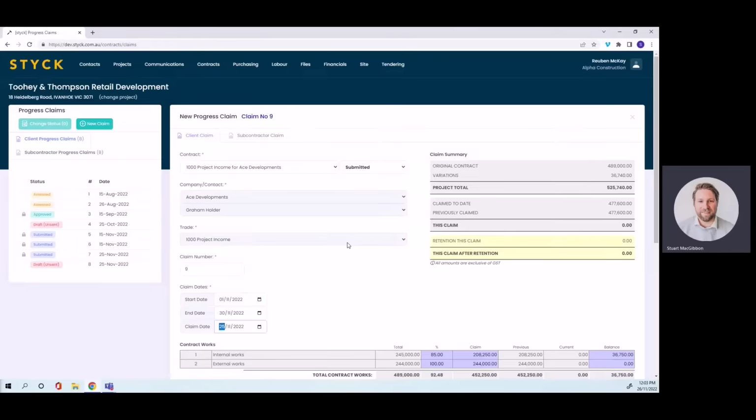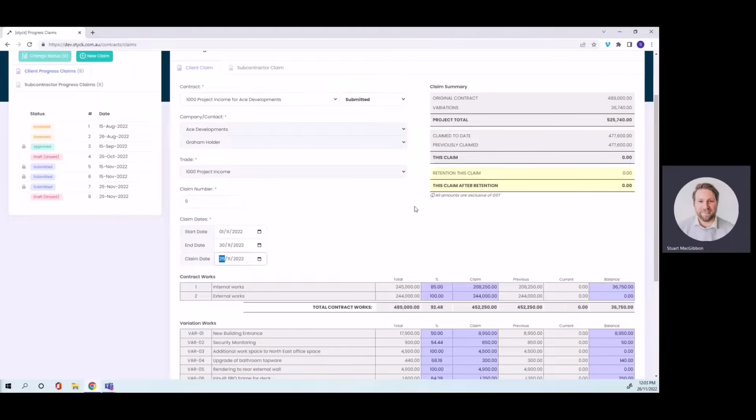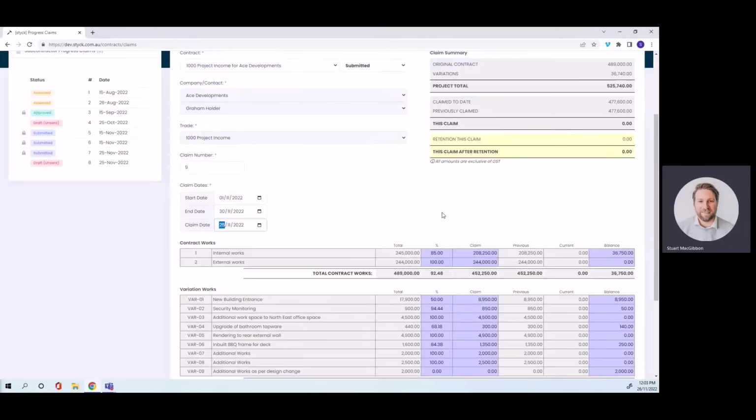So again, yeah, especially in that commercial environment, but if the job is going for a length of time, we want to be able to progressively claim to make sure we are getting progressively paid for our projects. On the right-hand side there, we've got our claim summary showing our contract and variations value and our total, and just what we've claimed to date, previously claimed, and the value of this claim. We'll also go below that, the retention tracking as well, extremely important because we want to make sure that we can claim for that money later, and we don't want to lose sight of that.